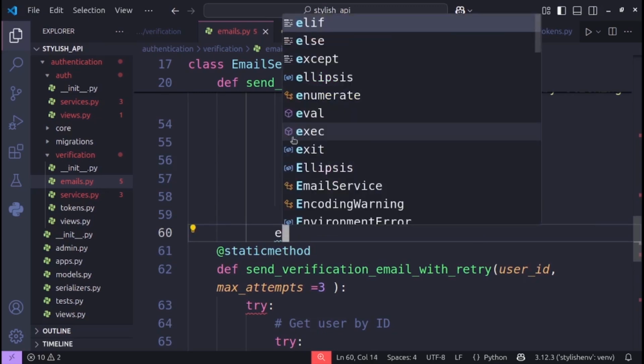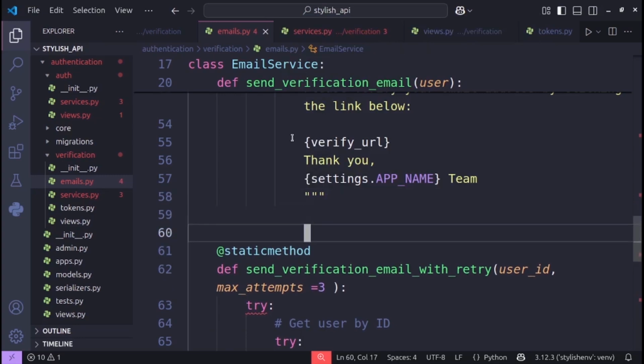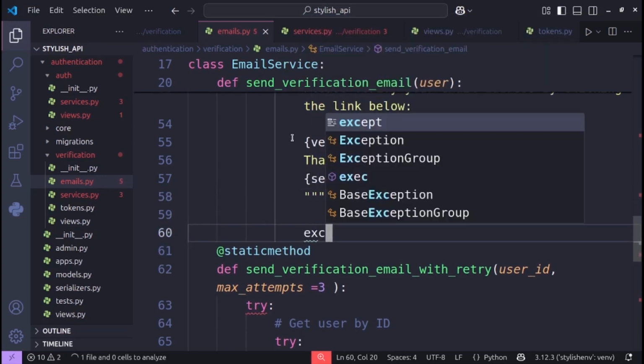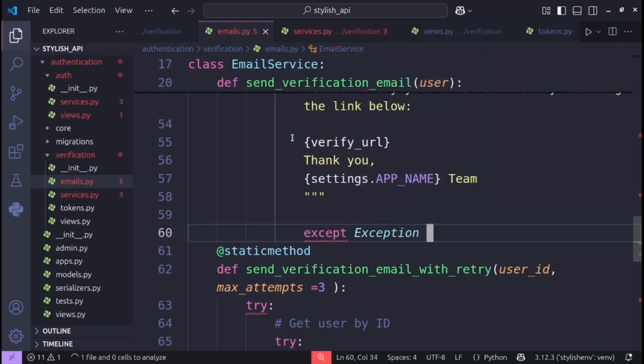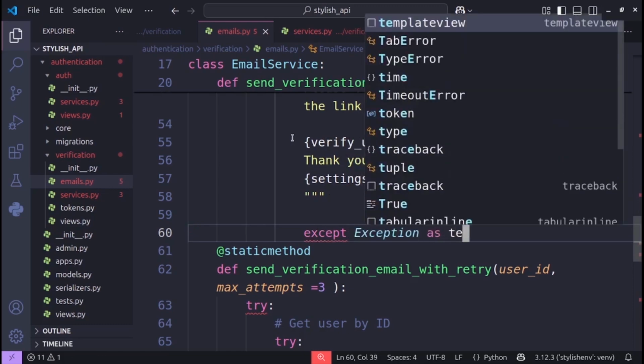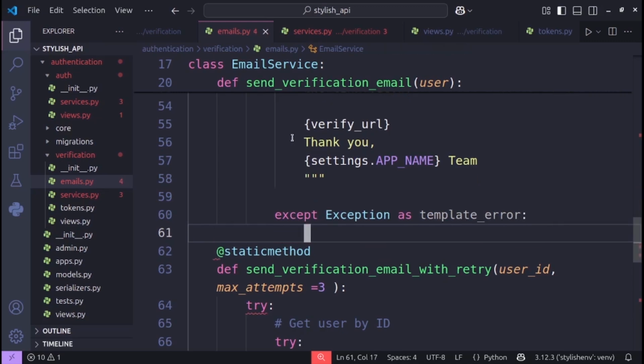So just in case it fails, to do that, exception, maybe it fails to as template error, we need to fall back.